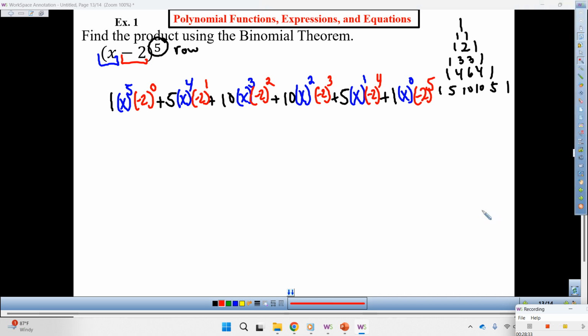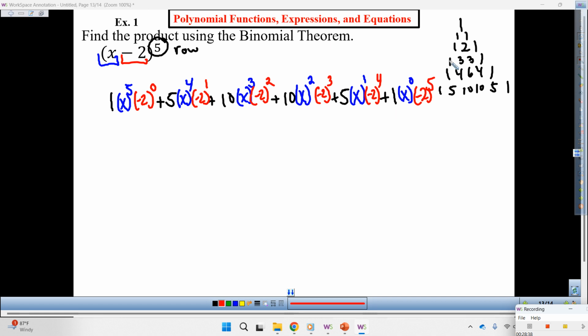So the process, one more time. First things first, you look at the binomial and the exponent. That tells you which row to stop at. I stopped at row what? 5. I got each of those numbers and wrote them: 1 plus 5 plus 10 plus 10 plus 5 plus 1. Then I started with the first term at the highest exponent, and each term it went down 1. Then you go with the second term, and you start with the lowest exponent, and each term you go up 1, all the way up to 5. Are we there so far?